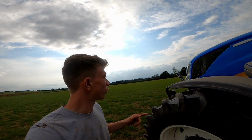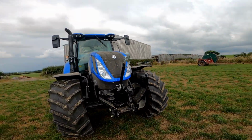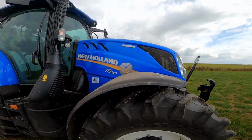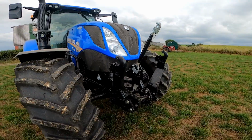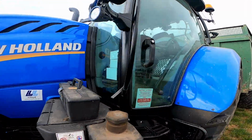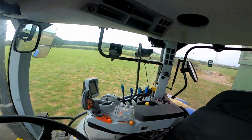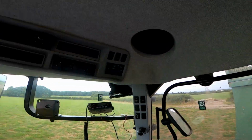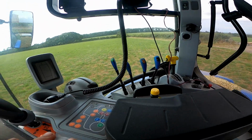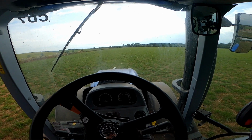Right, well, let's have a look around this beast. Absolute weapon. Aye, so as I said, it's got a smaller bonnet than the Puma. So it's got quite good visibility, actually. It's quite a wide bonnet, mind. But if we climb in the cab, same door as the Puma, it's basically just the Puma in New Holland form. That's all the same. That's the same. That's not the same. That's not the same. That's the same, that's the same. Everything else is practically just the same.